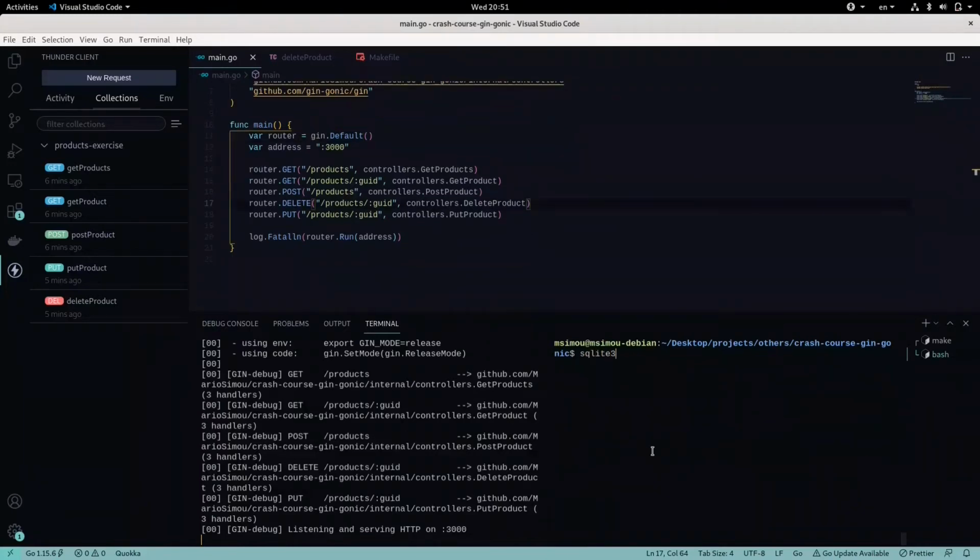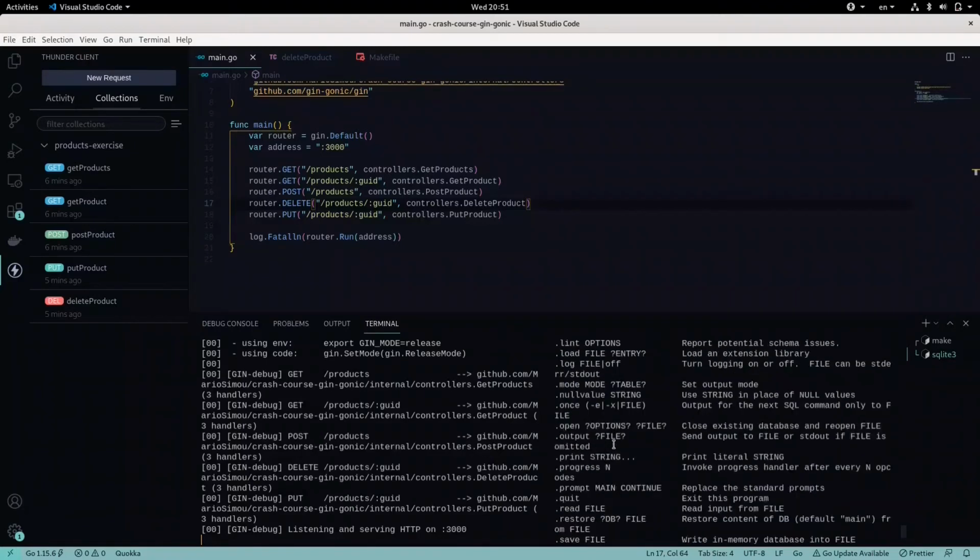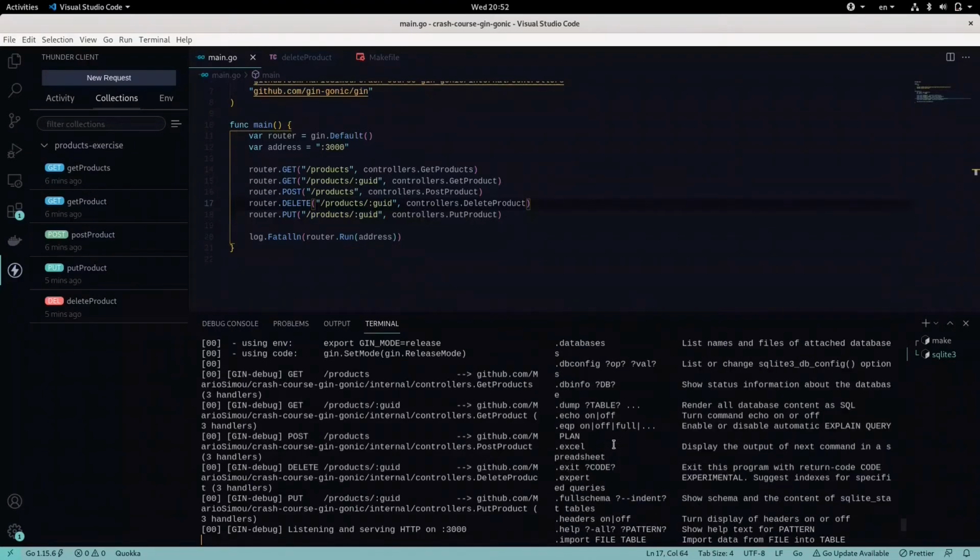Let's have a look and familiarize ourselves with SQLite. So we will be creating the data.db, and as you can see here, we don't have any tables, neither schemas. If you are not familiar with SQLite, you can use .help, and it will give you a list of options available which you can use.